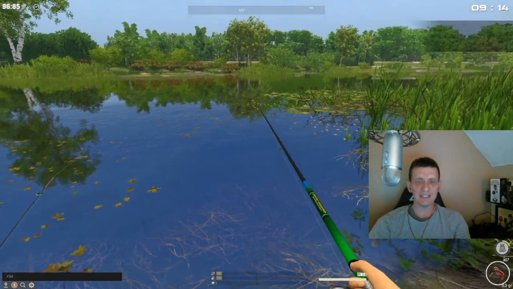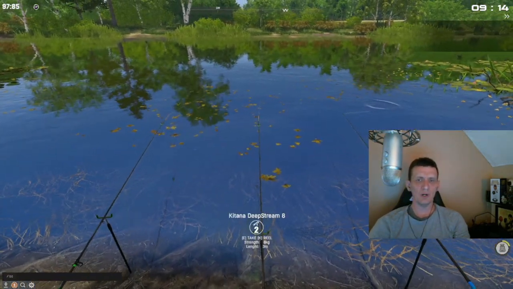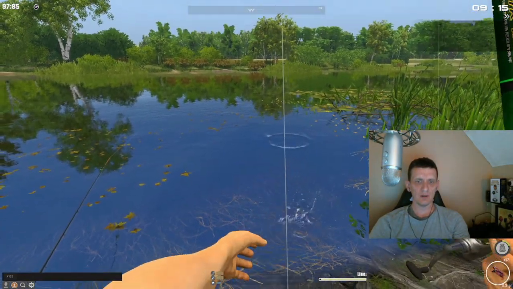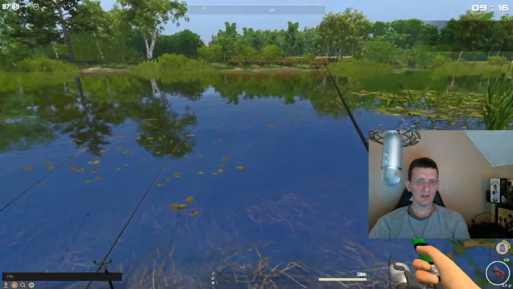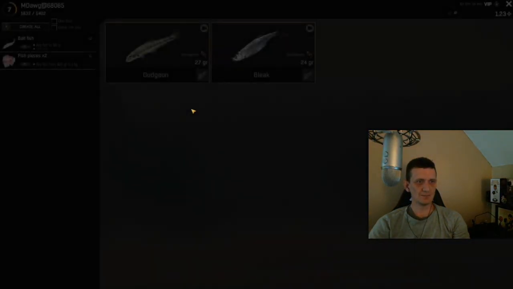Are we more likely to catch an 80 gram gudgeon on a zero hook or a one hook? I still think zero hook is the way to go. Bleak. I think one of these are just gonna be big.